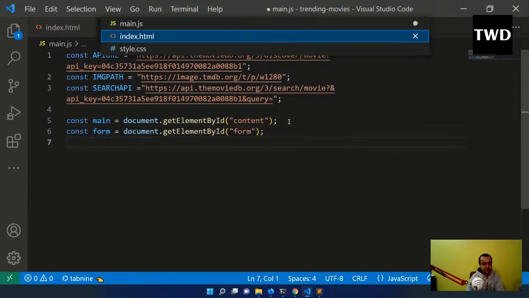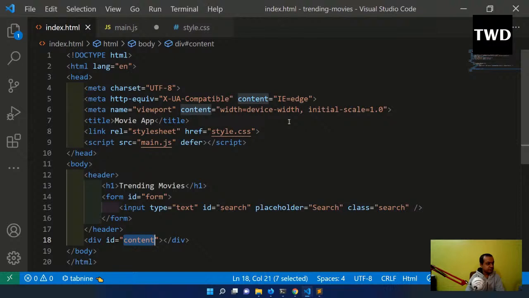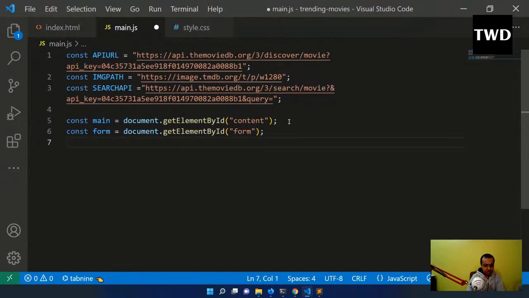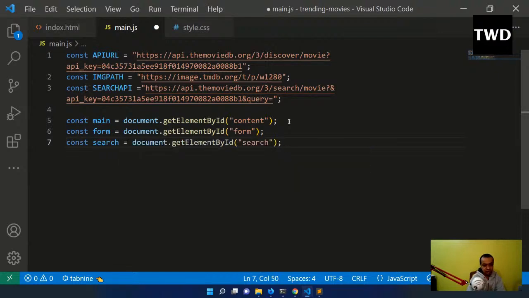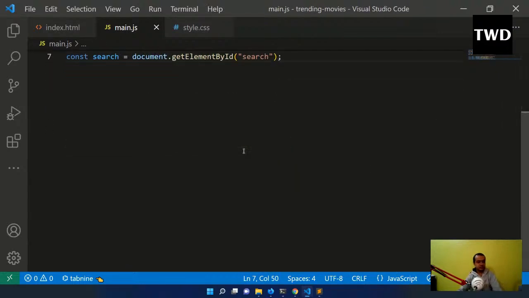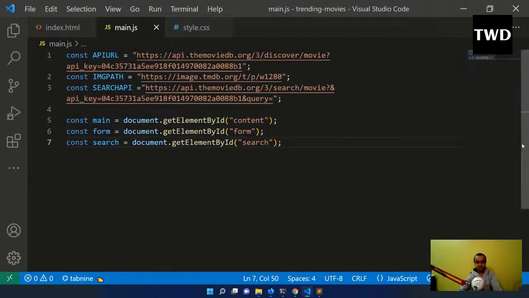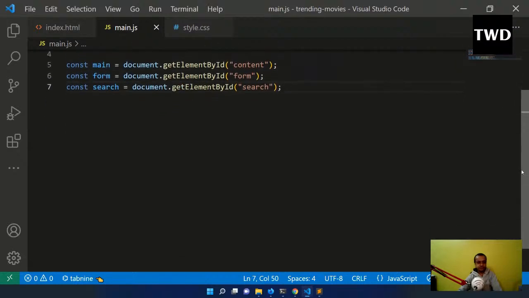Okay, and then the other one which we are going to do, this search also we have, and search is the id of search. So const search equal to document.getElementById search. So we are going to get this search. Now one thing I will say, I will disable the API keys, so please use your own API keys by registering on the site.